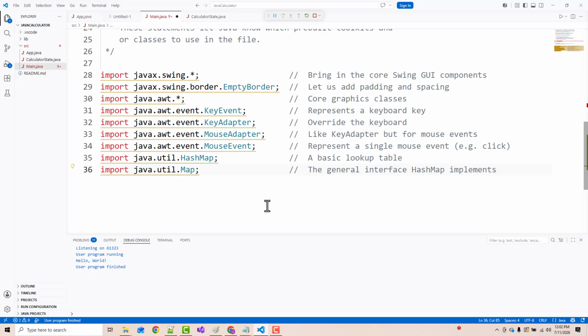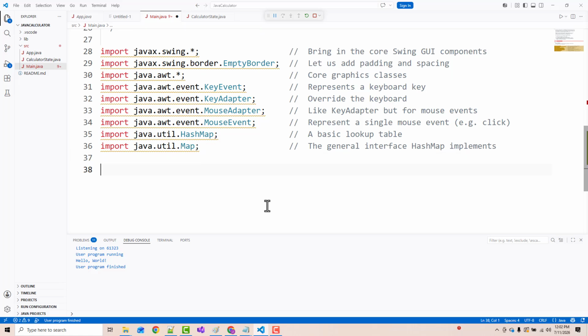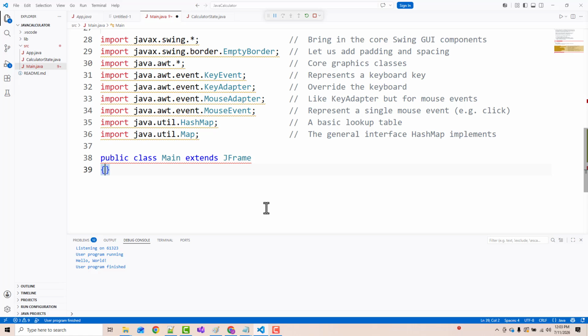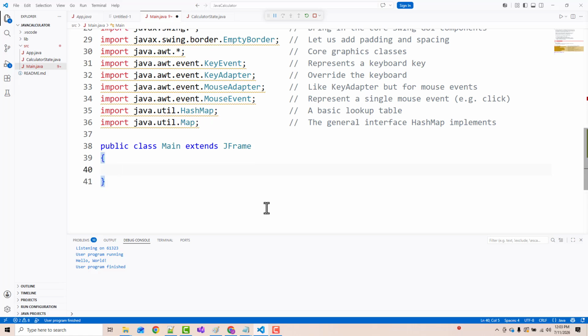So now we've got all this. Now we get to actually create our class. So this will be public class Main, which will extend JFrame.